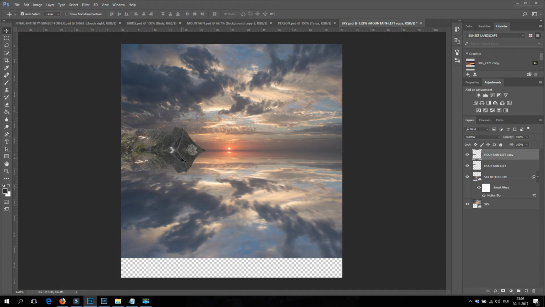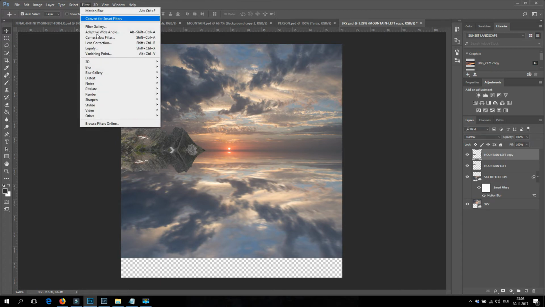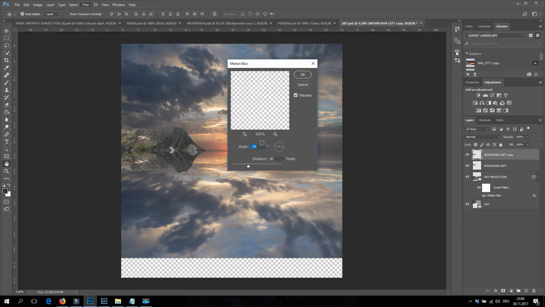And now we're also going to add some motion blur. So make sure mountain left copy, the reflection, is selected, then filter, blur, motion blur, like 14, till 80 is too much.